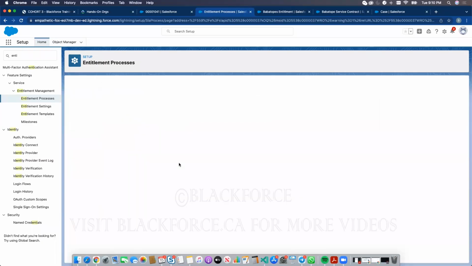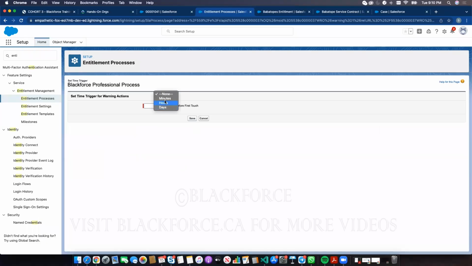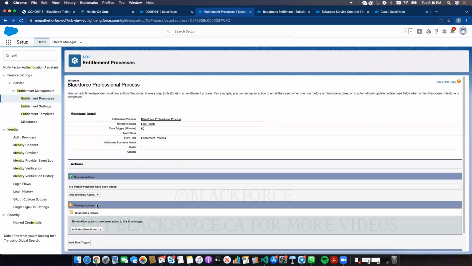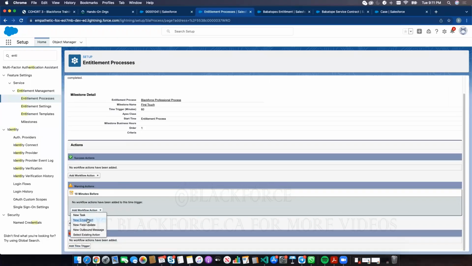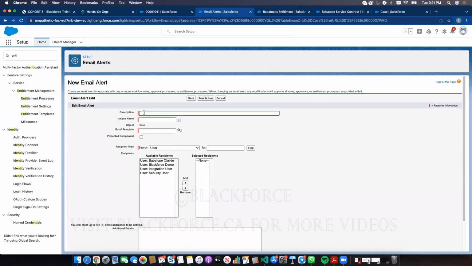Warning action meaning that, okay, after 10 minutes, before the first touch kicks in, send a warning. What do you want to send? You want to send an email alert to the agent in charge of the case, okay?